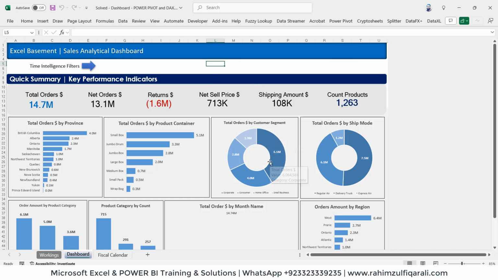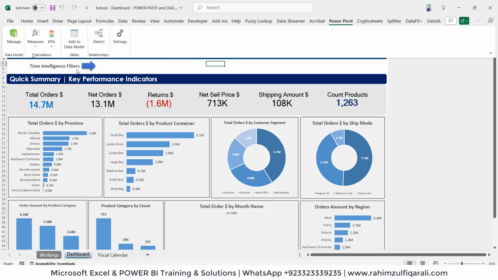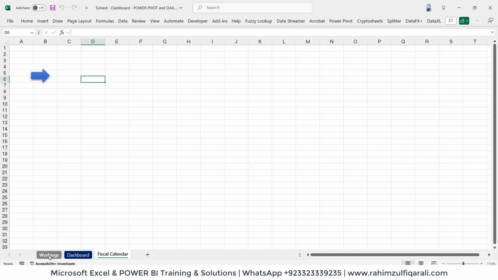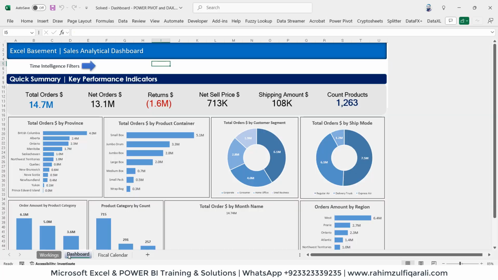In this video tutorial, we will learn how to quickly add a calendar table in Power Pivot inside Microsoft Excel. And not just that, we will be creating slicers with that calendar based on a financial calendar year from January to December, but also learn how to add a fiscal calendar year if your organization is using a July to June calendar, or even, in some countries, April to March.